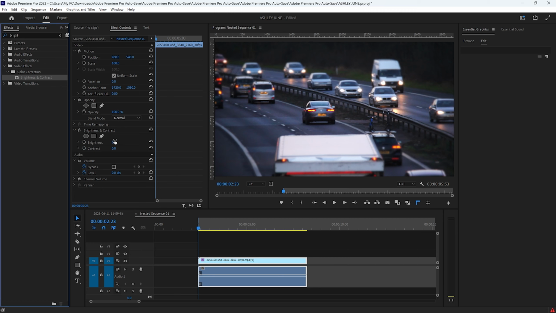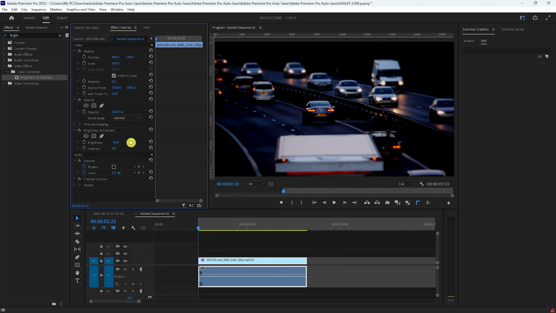And from here, just go for a negative brightness. I'm going to go for -50. And as you can see, it's now very dark. Now, in here we would mask out our subject. You could go for a circle mask or circle highlight or rectangle highlight if you'd want to. In my case, I just want to go for a circle one.